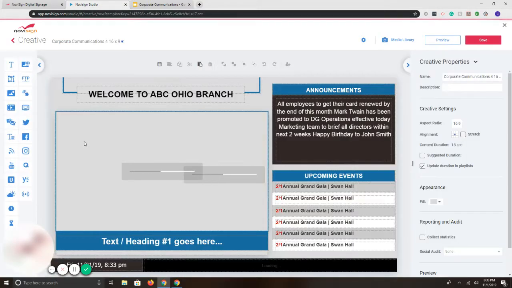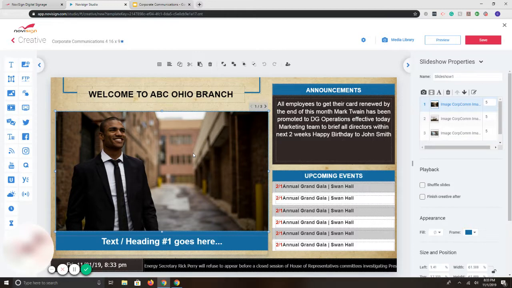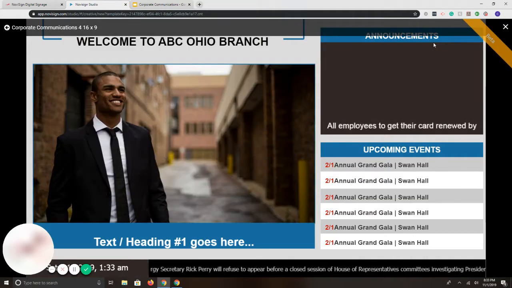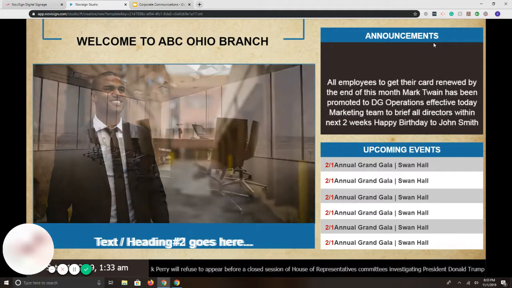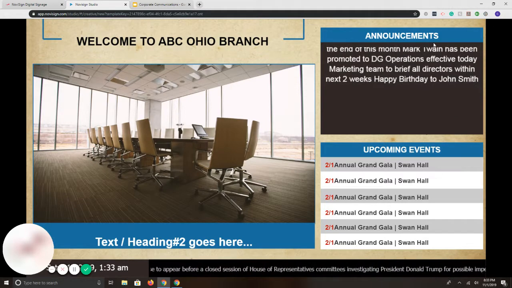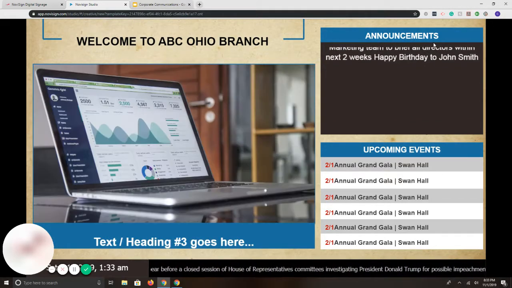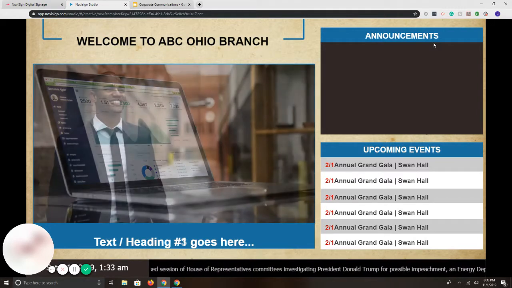So in this example here, we have a pretty basic layout, but it's pretty popular as well. 3 zones, upcoming events. We have an announcement zone. This piece here is a slideshow. At the bottom, we have a ticker. If I hit the preview, it will give us a quick snapshot of the content and what it looks like when it's playing. Notice the announcements are scrolling. The ticker on the bottom is scrolling. The slideshow is rotating through. Now, if we wanted to edit or customize it, we can easily do that.